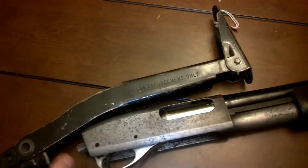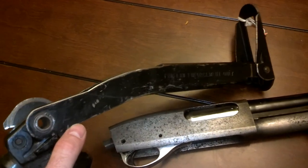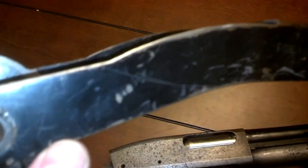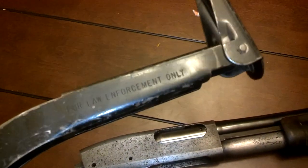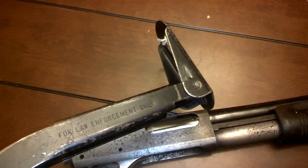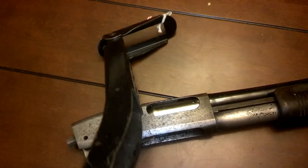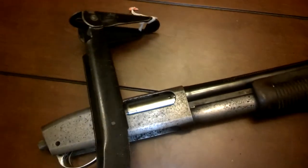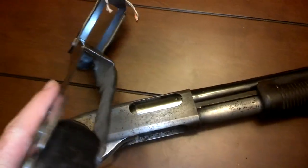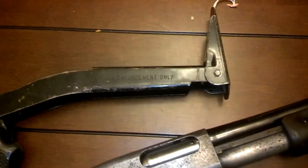I think I'm probably going to wind up, if I do go with this stock, stripping the black — I think it's paint — off of this. I'm going to go bare steel because it just wouldn't look right to have blued with black paint and pitting and everything. I'll get some steel wool and start stripping it, or maybe strip it chemically. This might be a good candidate for that.